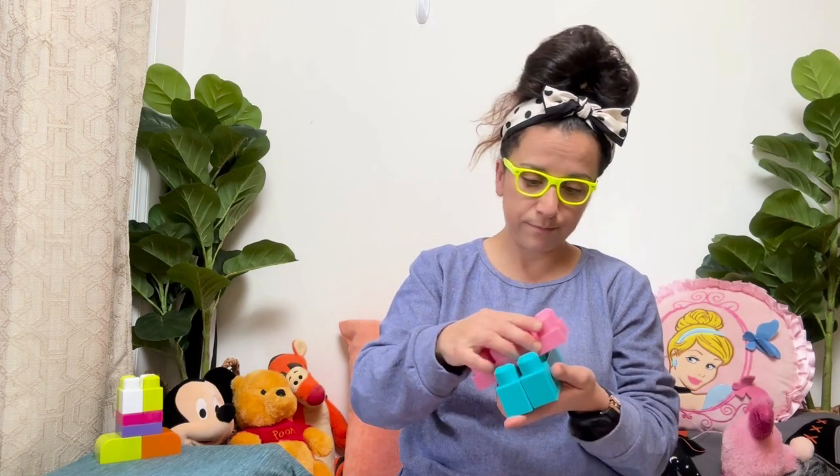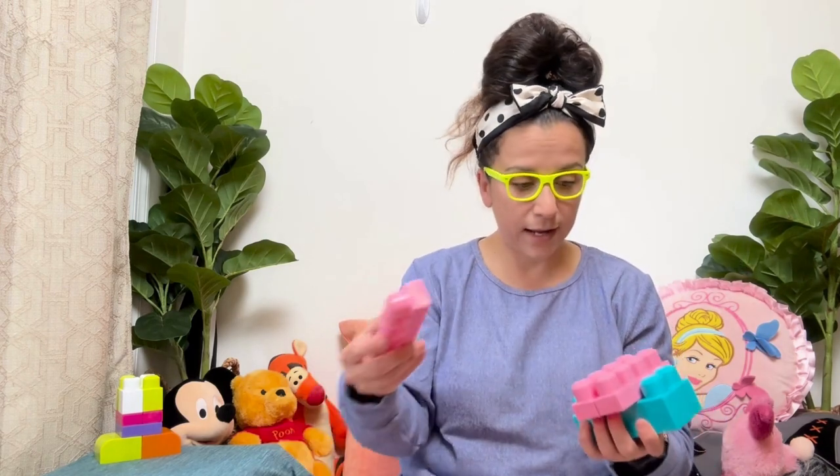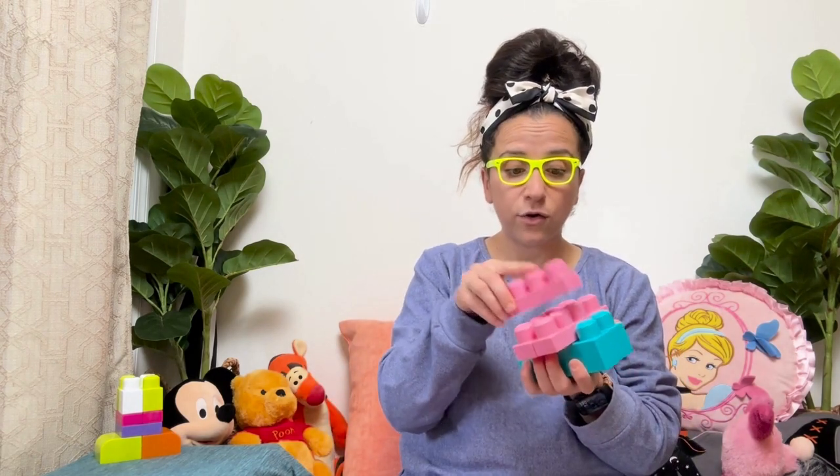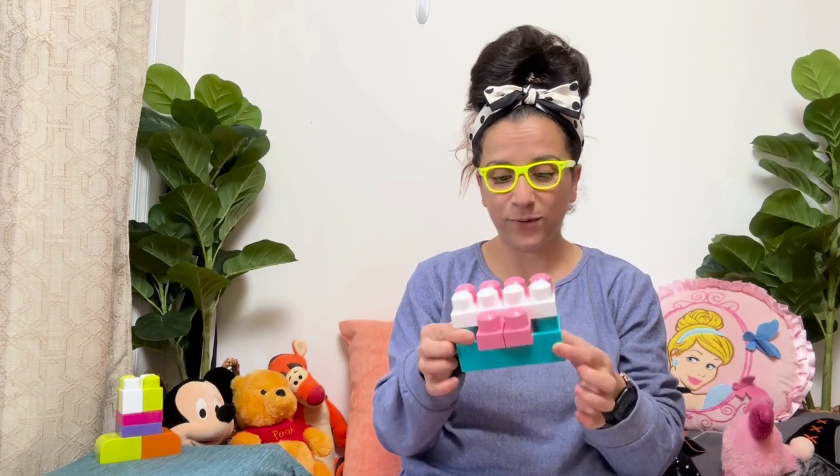Do I want four on the bottom? Hmm, I don't know. Are you building blocks with me? Do you have blocks that you can get out and build with me? All right, go get them. This is fun. And should I put this here or here? We'll put them here. And let's see if I can find another one. I'm probably all out of the light pink. We'll do the white this way. This looks pretty cool.